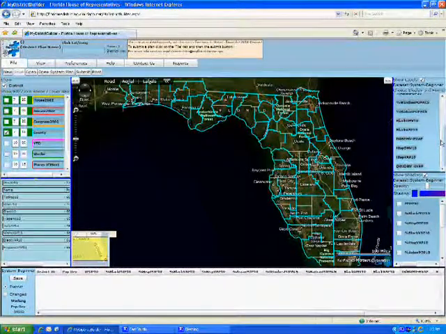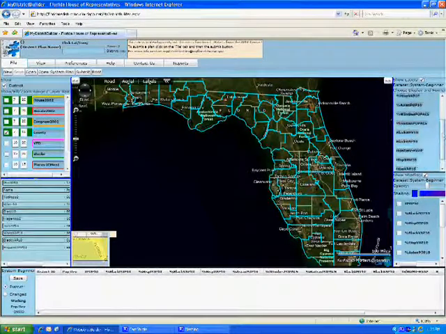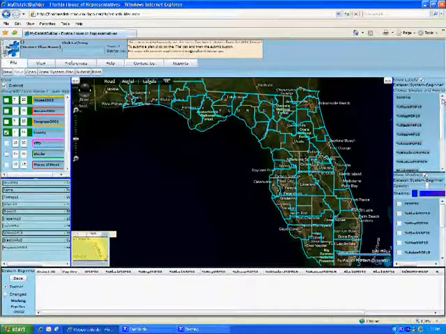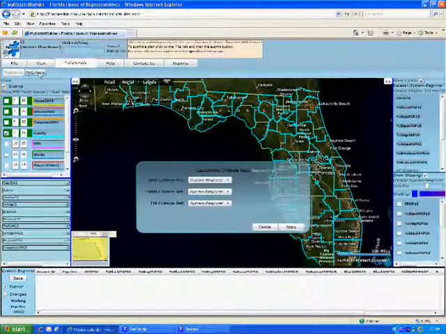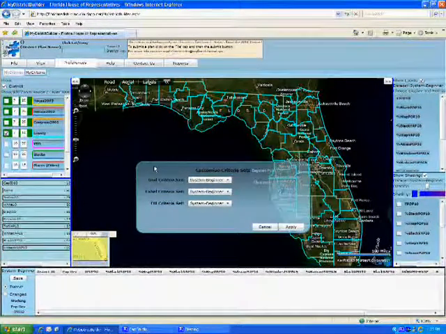This data are the results of the 2010 U.S. Census. But let's say you wanted to add a little bit more data to explore as you're working on your map. To do this, you go to the Preferences tab here at the top and select it, and then select the My Criteria button. You will notice then that you have 3 areas to where you can add data for your purposes of building your map.